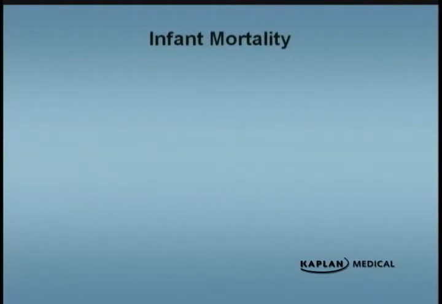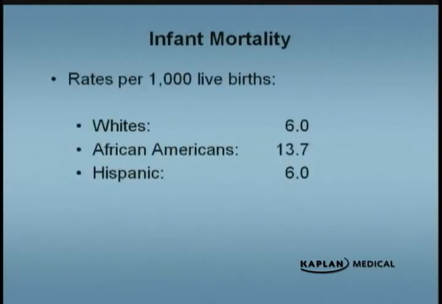But since we're talking about infant mortality, let's spend some time talking about infant mortality in the United States. Infant mortality rates in the United States for whites are roughly 6 per 1,000 live births. For African Americans, remember that is a little bit more than double that for whites. For Hispanics, it's about the same as for whites, an easy thing to remember. People from the island of Puerto Rico have an infant mortality rate somewhat higher than Hispanics overall. It's about 8 per 1,000 live births, but Hispanics and whites have a very similar infant mortality rate. The infant mortality rate overall is roughly 7 per 1,000 live births.